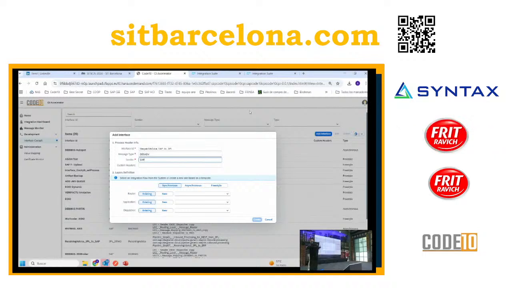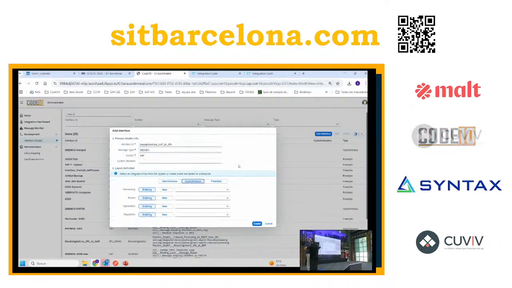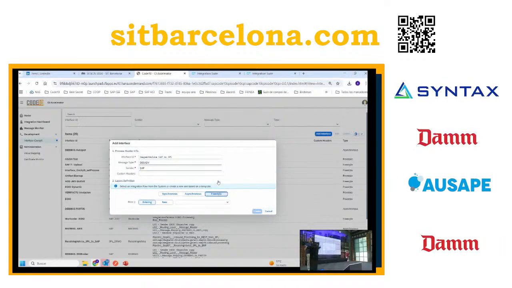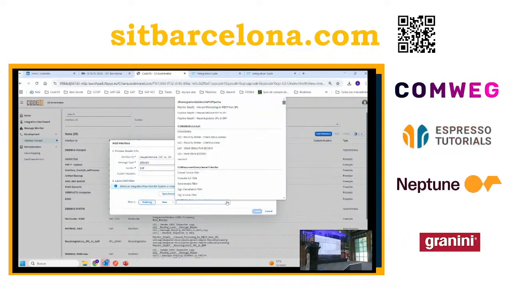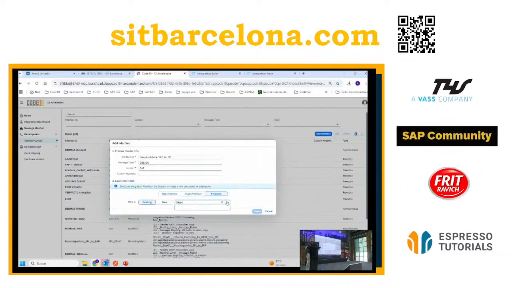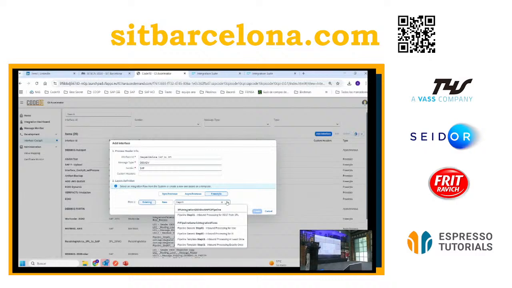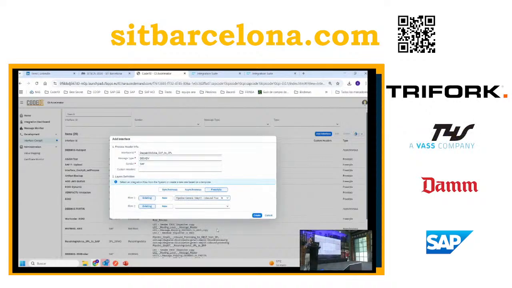And here we have, out of the box, our patterns for synchronous and asynchronous. But in this case, we are using the SAP pattern. So we always have the option of freestyle. In freestyle, you can add whatever pattern. First step. Step 01, in which we say that this is inbound processing for IDOC. This is the reception of the IDOC.